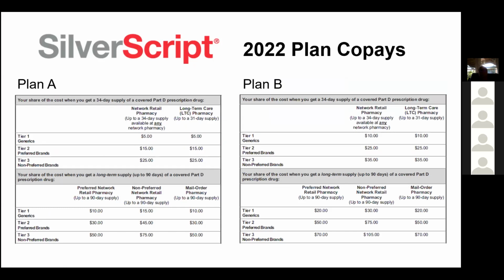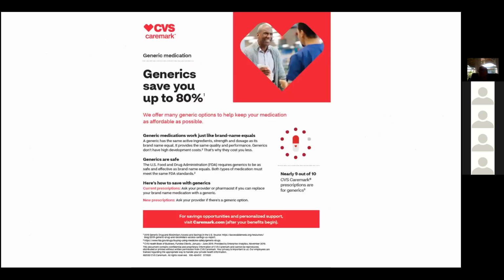So if you have some medications that you have questions on, to see if they're covered and what tier level they're covered on, you can review that, or you can also contact our customer care line just to ask regarding the plan if you want to know what upcoming copays may be for any medication that you have. And we do ask that if you are taking medications and there's an alternative generic, you can save money on your cost of your medication by taking generic medications versus brand. But this is definitely something you just want to discuss with your doctor to see if it's applicable to you.